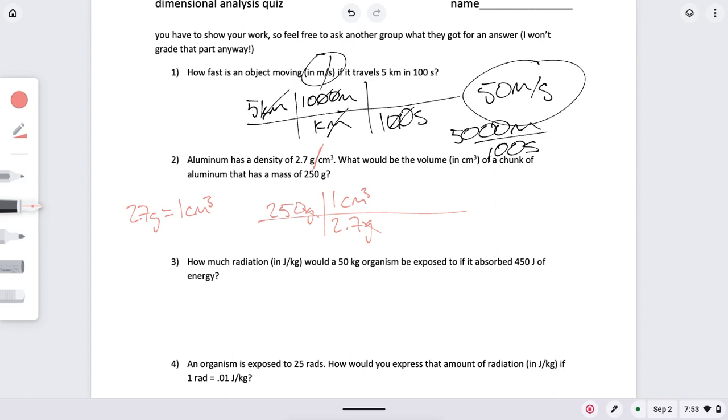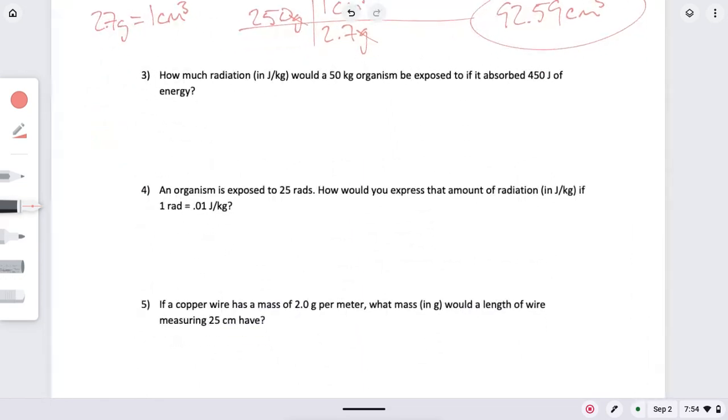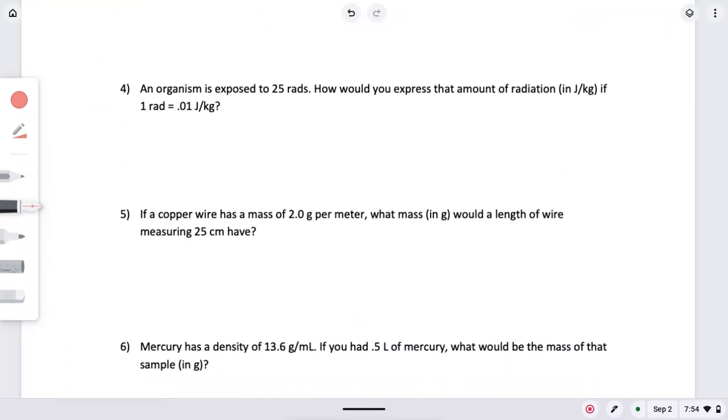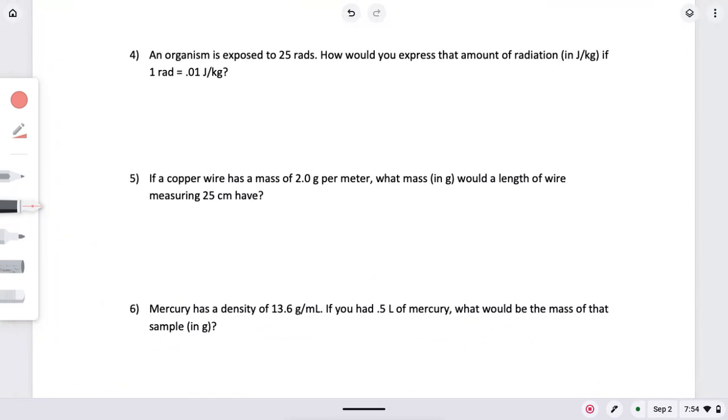And that's going to give me an answer because I don't have anything else to do. I already have the cubic centimeters on top that I want, of like 92.59 cubic centimeters on my calculator. We'll talk about rounding that appropriately later, but for now, that's fine. Right? Whatever you want is okay. Something reasonable in terms of rounding. So now we're going to go down to number 5 here and try that.